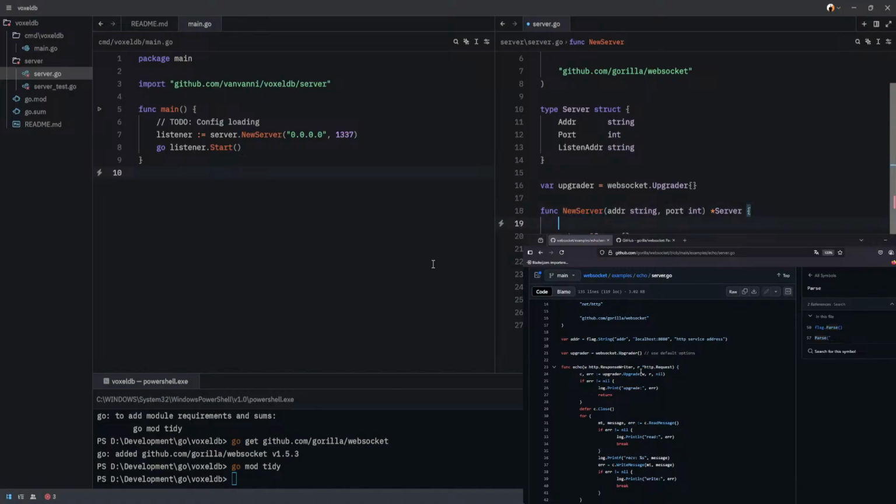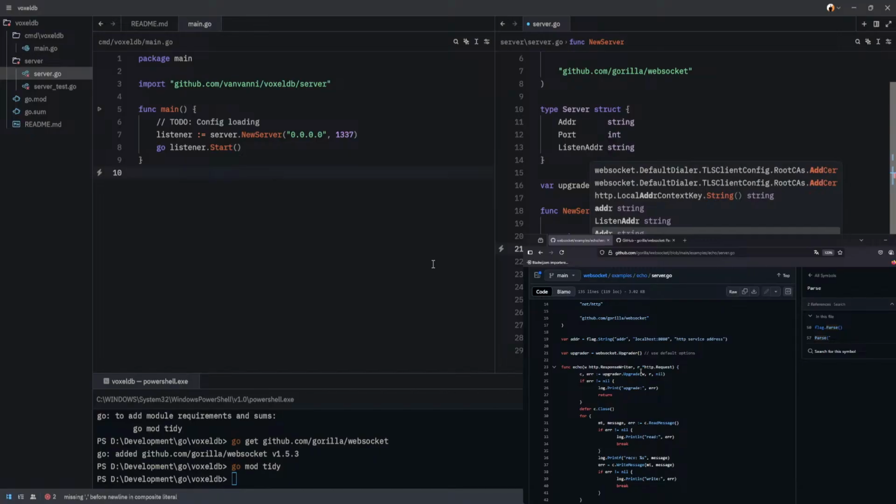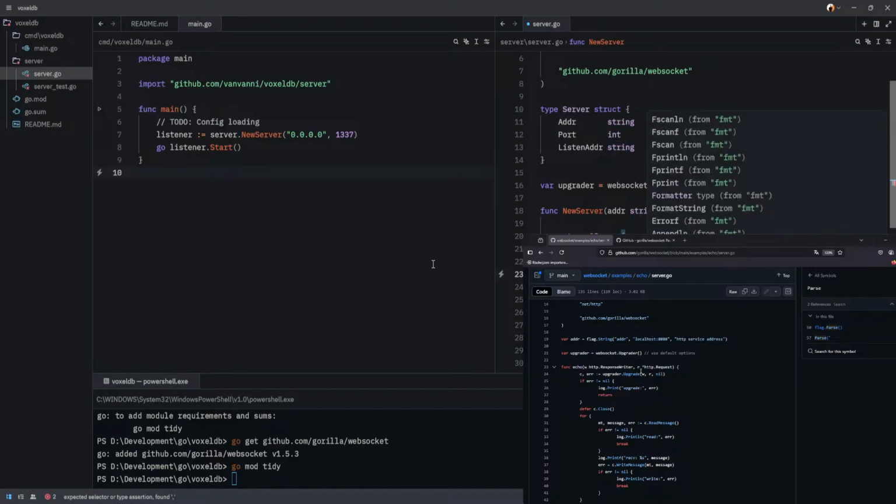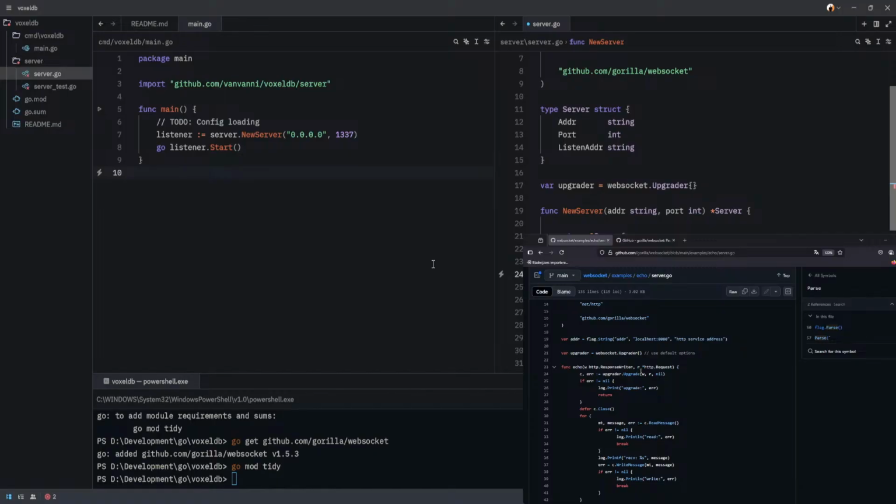Okay, so what we do is we have then the address is going to be the address. And then the port is going to be the port. And then the listen address is going to be an fmt.Sprintf.